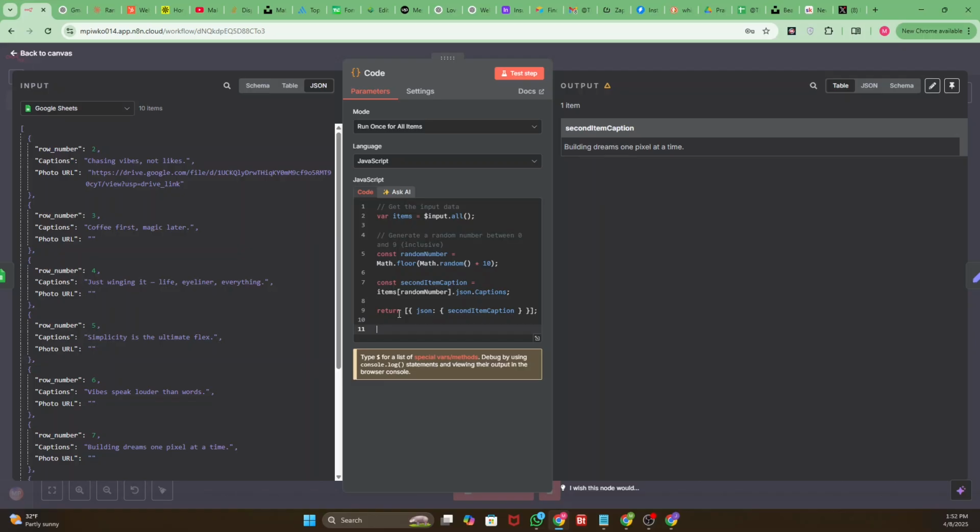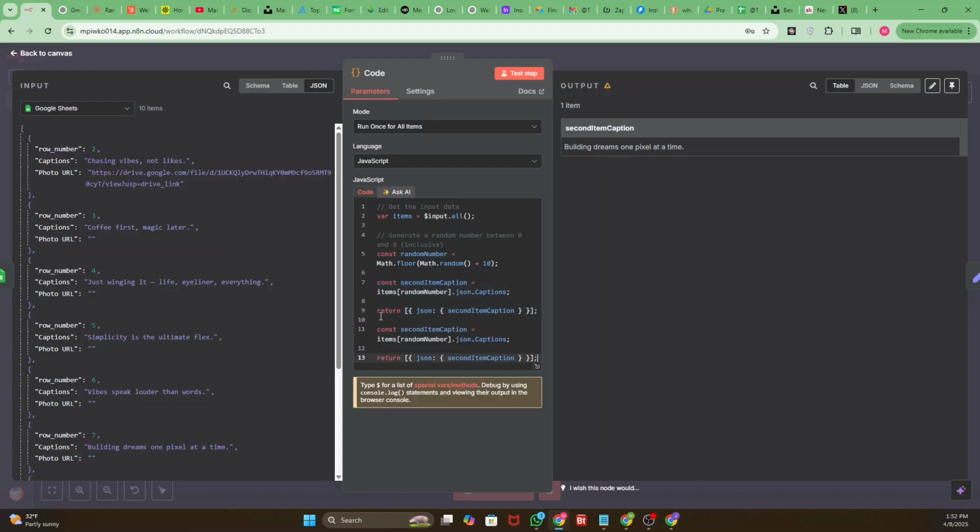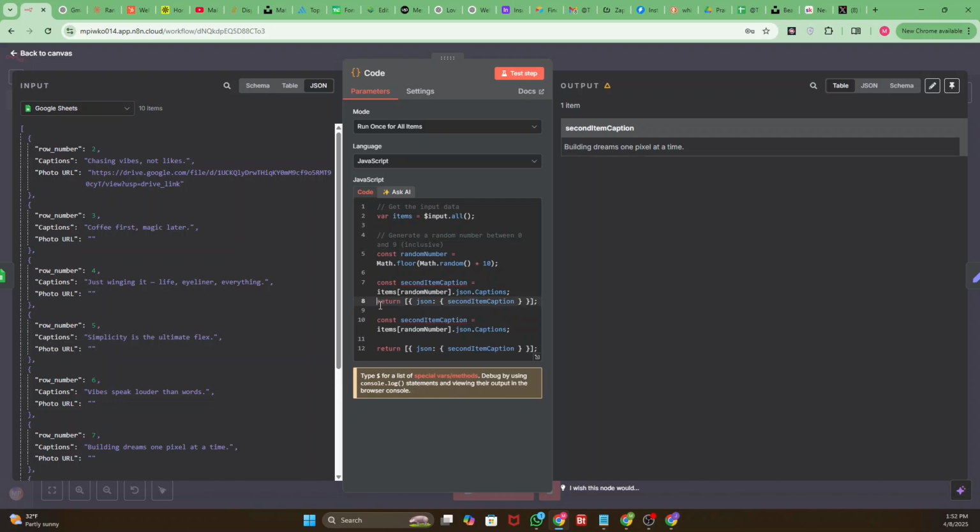So the next thing we need to do is return a random URL. So we can use a similar syntax here. Let's honestly just copy this. Control C. We'll put these together here. It's giving us an error. We'll call this random item caption.